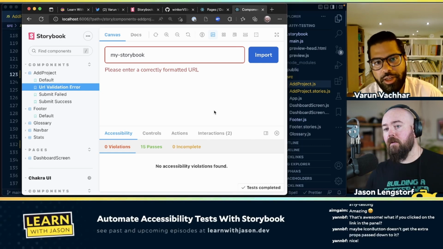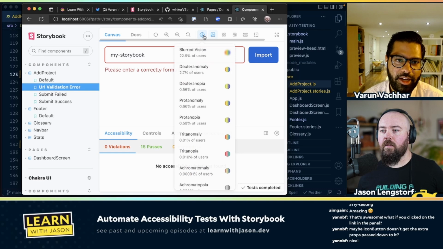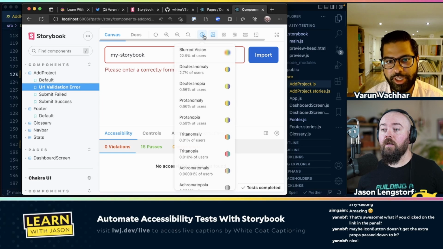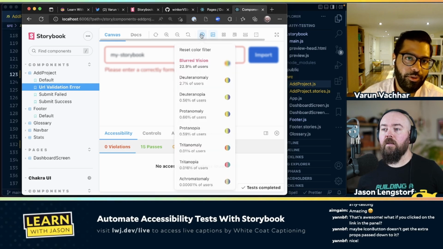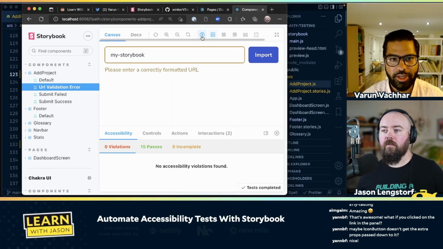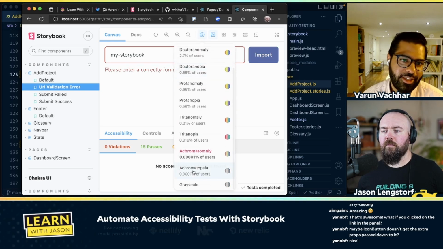Yeah, please. Up top on the toolbar, you'll notice that there's that little accessibility icon. If you click on that, this is sort of the other feature set, which is probably more for designers, where you want to simulate different vision defects that a user could have. So blurry vision or different sorts of color blindness. You can use that to check whether the color contrast makes sense, or whether text that is supposed to look different, like the red text, actually stands out from the default text or not. So things like that, you can test here. That's the other feature that the add-on brings in.